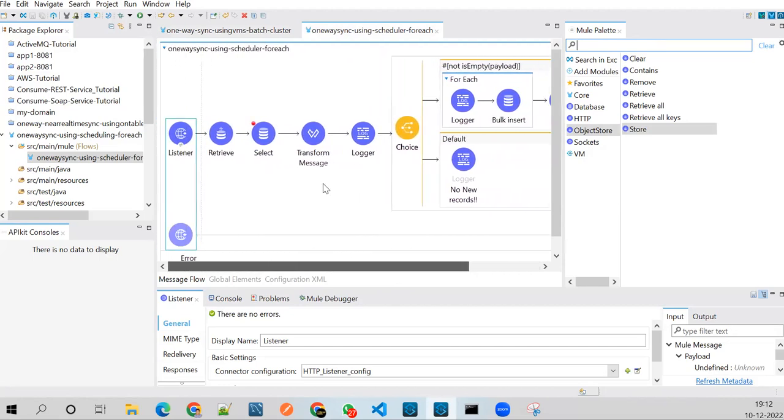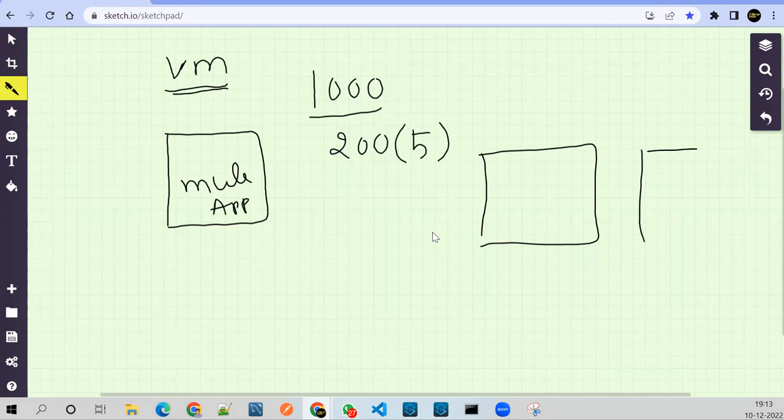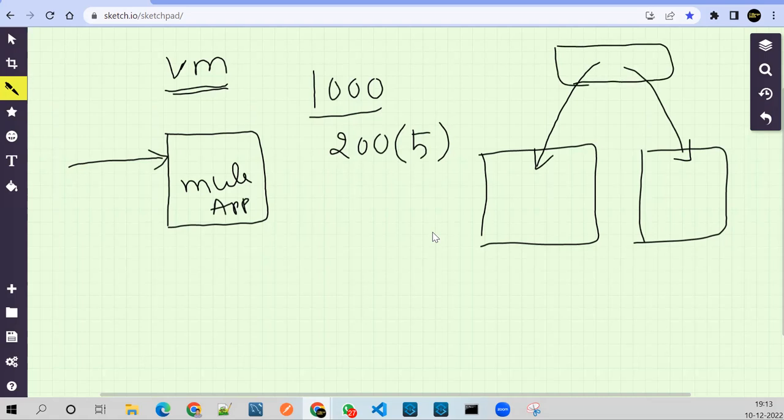Now, if I deploy this Mule app into multiple workers and trigger that flow, the request will be executed on only one of the workers. The load balancer will distribute that request, and it will go to one of the workers.